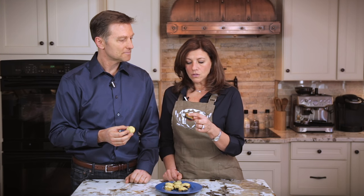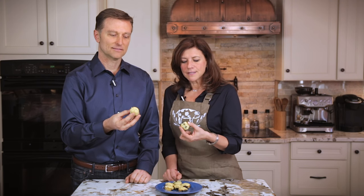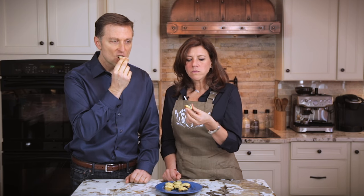So we decided to make them in a small cupcake pan, and when I say we, I mean me. They came out great. They're little bite-sized morsels. Just take one right after a meal. Let's see if it's any good. This one is a blueberry muffin. Mm. And it's great. Yeah, they're really good.